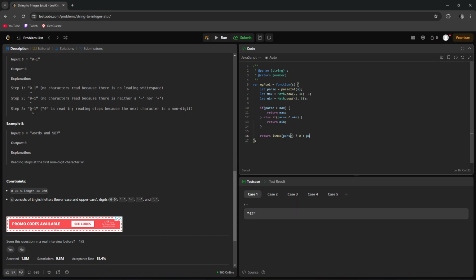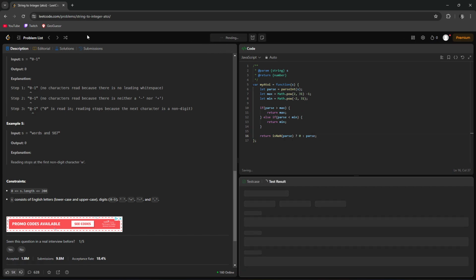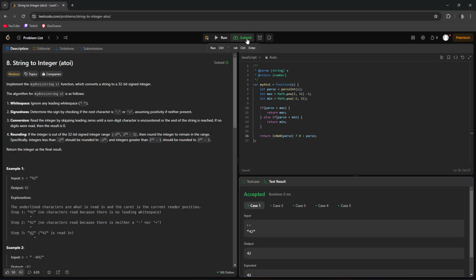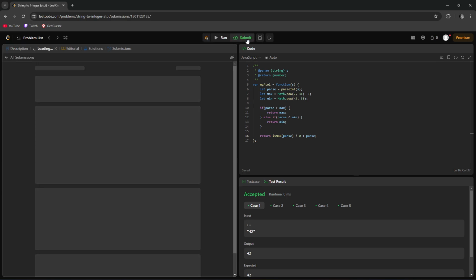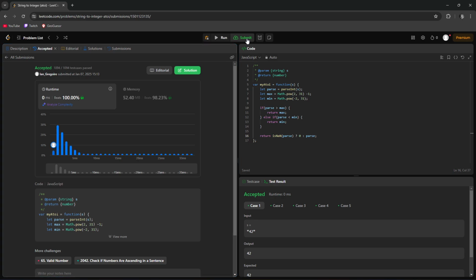If it is, then it's the value. So that works in JavaScript because of how parse works. Parse works because you get a non-value if it doesn't.